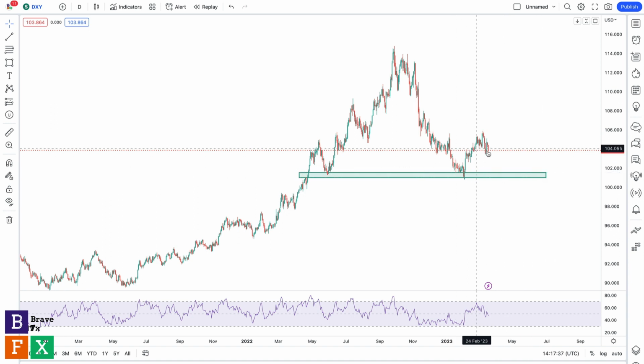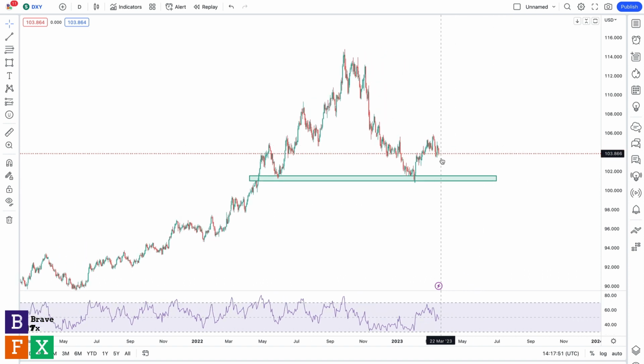So there's a good chance DXY might be coming to this area of support. I'm not going to be going down to the lower time frame, because you don't trade the DXY. You just use it as an indicator to trade other currency pairs. Looking at this chart, there's a good chance we come into this support level. And if you believe we're going to come into this support level using technicals, then there is a good chance you see a negative correlation with assets or currency pairs having the dollar as a quote currency, and you see a positive correlation with currency pairs having the dollar as the base currency, like I illustrated using the USD-JPY. So that's it from me, guys.